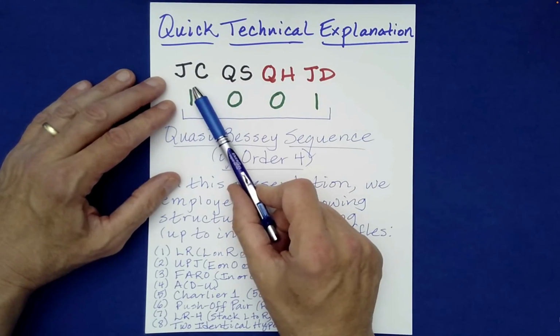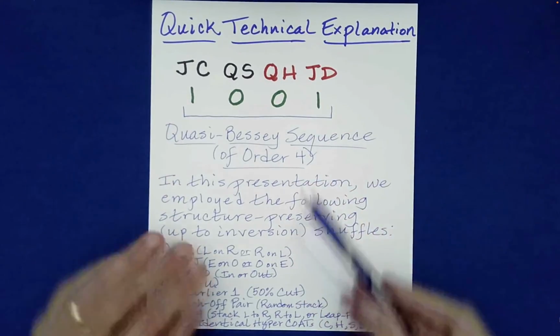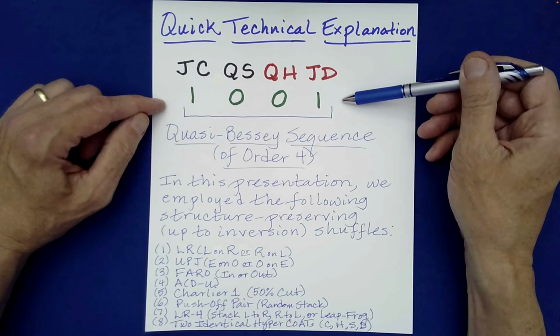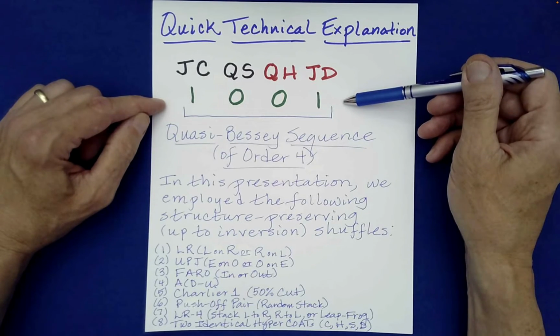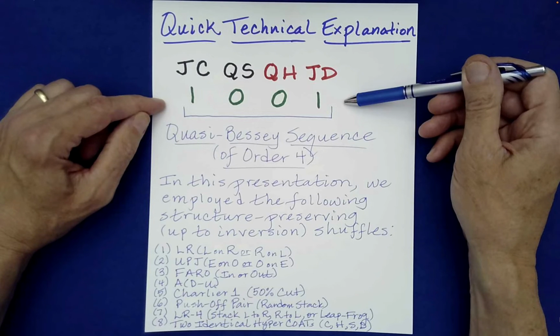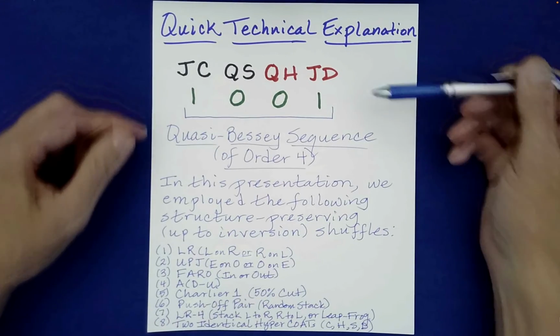Okay, so we started with the Jack of Clubs, Queen of Spades, Queen of Hearts, Jack of Diamonds. Okay, so below that I have a 1001. This is called a Quasi-Bessey sequence of order 4. Okay, now this is a very special sequence of zeros and ones that is invariant up to inversion, and that just means the zeros and ones switch places, relative to many of the systematic shuffling procedures used today in card games and card magic. So let me just show you the ones that I did.